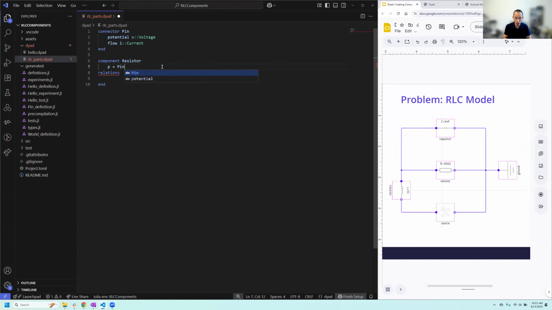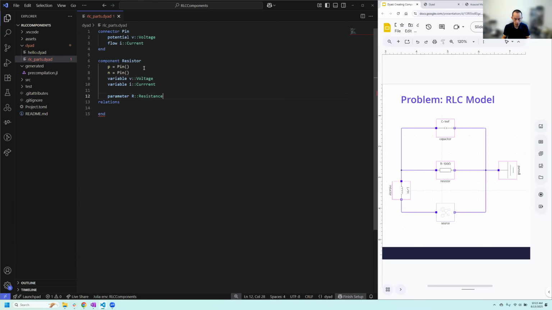We'll have a positive pin called P, as well as a negative pin, we'll call that N. The resistor itself is going to have a variable V for the voltage across it. And it's also going to have a variable I for the current through it. Additionally, it's going to have a parameter called R, which represents the resistance of this resistor.